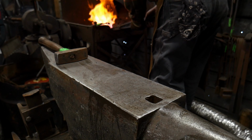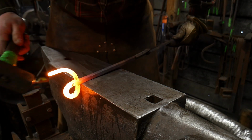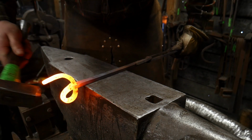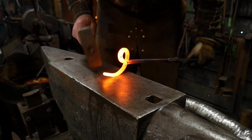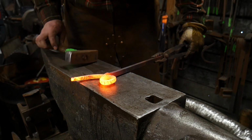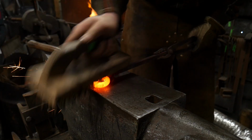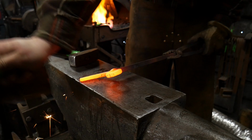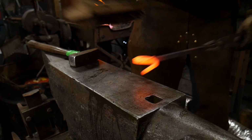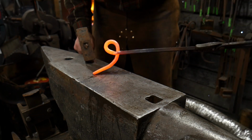So here we go. That's nice and hot. Everything looks mostly lined up. I'm going to straighten that out. That looks pretty good. Okay, good to go. I'm going to straighten this puppy out a bit. That all actually looks pretty good. I'm going to leave it like it is there. Brush that. And there we have it.